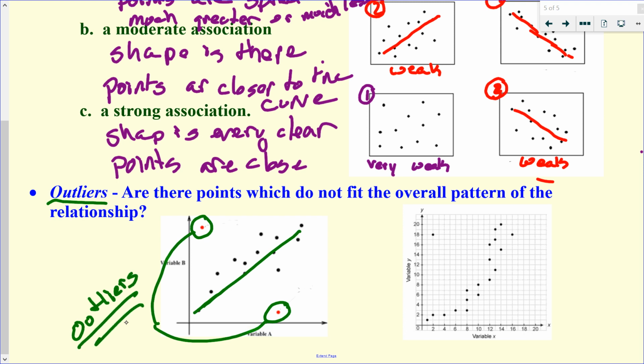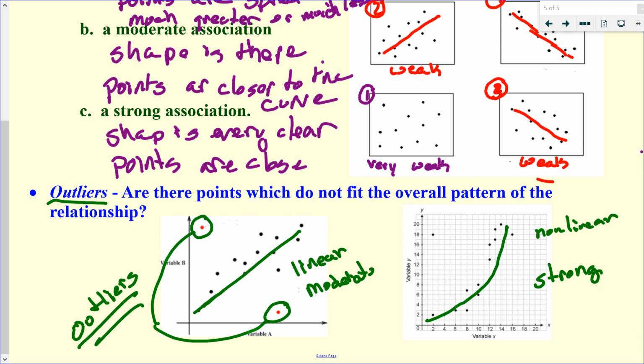And we're seeing this one. This one is almost even non-linear, a little bit more of a curve. So it's probably non-linear. But this one was linear. This one's probably stronger, just strong. This one's probably moderate. But even this one has an outlier right here. It's not really in the shape. It's far off, and if we tried to include it, it would really mess with it. So this is our outlier. So just like in the other quantitative plots, outliers are points that look out of place.